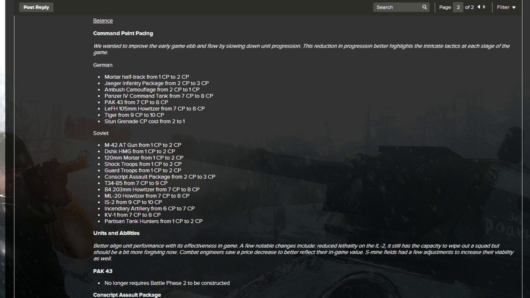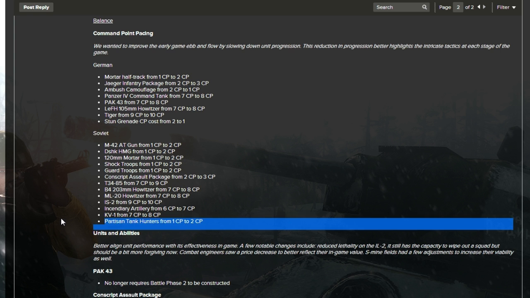So it's the M42 AT gun from 1 to 2, the heavy machine gun from 1 to 2, the 120mm mortar from 1 to 2, shock troops and guards from 1 to 2, conscripts assault package from 2 to 3, the T-34-85 from 7 to 9, the 203 howitzer from 7 to 8, the ML-20 howitzer from 7 to 8, the IS-2 from 9 to 10, the incendiary artillery from 6 to 7, KV-1 7 to 8, and the partisan tank hunters from 1 to 2. So yeah, all nerfs in that sense that they come out later. Obviously the abilities are the same for the most part, but they're going to take a little bit longer to be able to come into play.